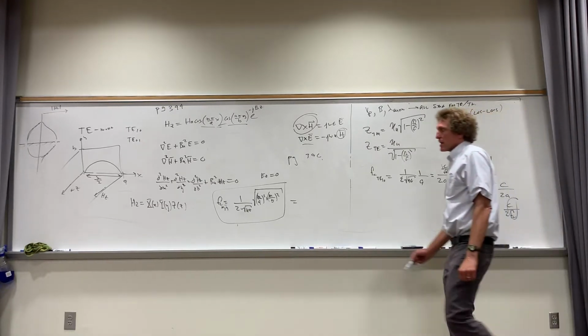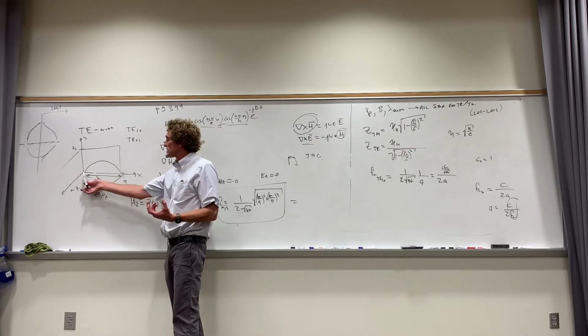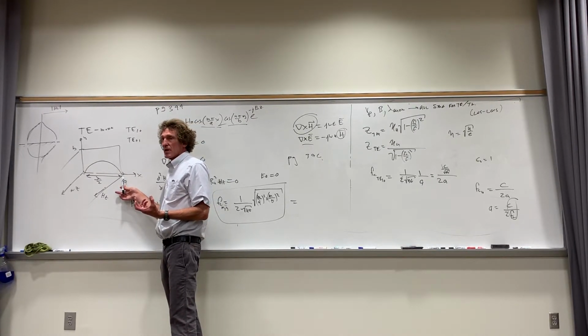The way I always think about it is when I look at a waveguide, if I want to know what the cutoff frequency is, I look at the widest part of the guide. I take that and set it equal to half of a wavelength, whatever it is. Then I can get the full wavelength by multiplying it by 2. And I know I have to propagate at frequencies higher than that.